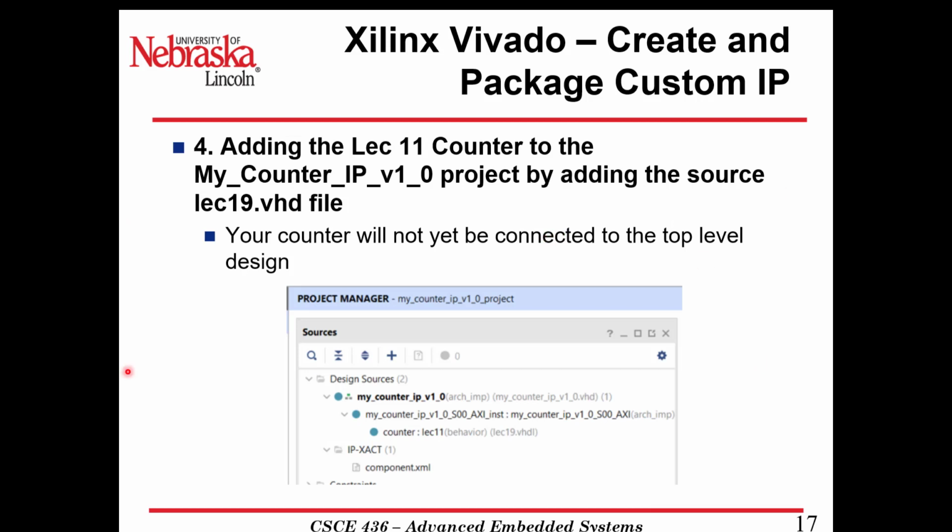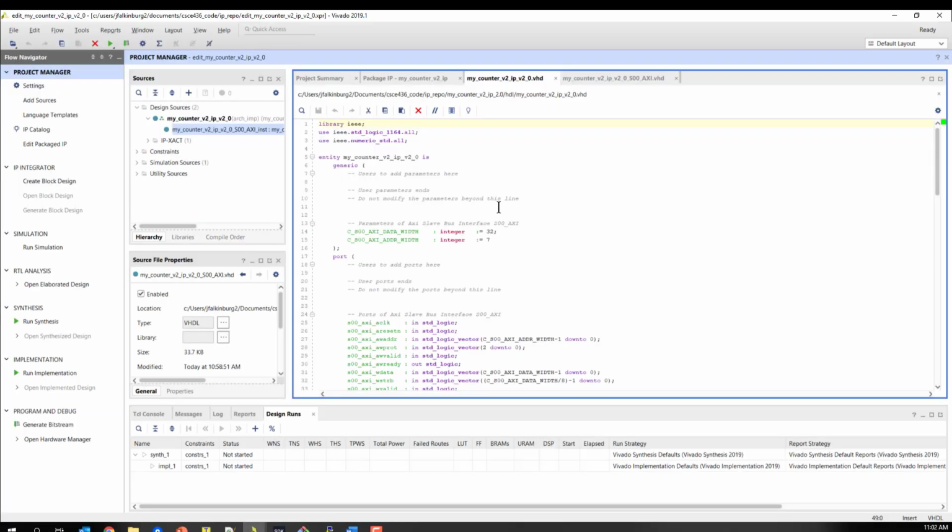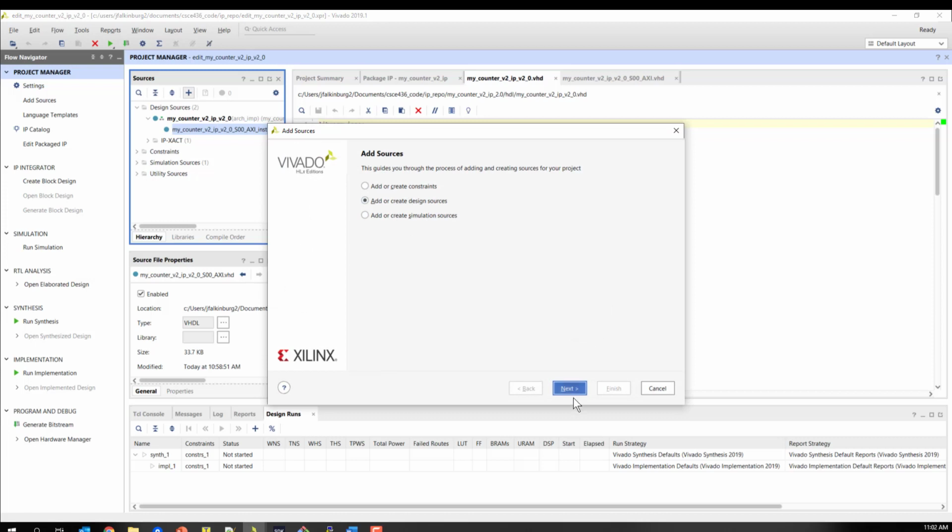So, how do we do it? How do we add the lecture 11 counter? All we do is add the lecture 19 VHDL file. You can do this several ways. You can download it and then import that design into your project, or you can create a new one and then just copy it in. I'm going to add that source, just like we would in a regular program.